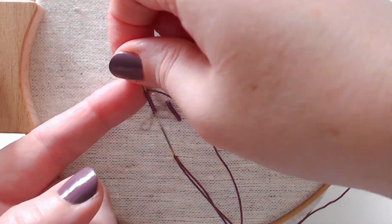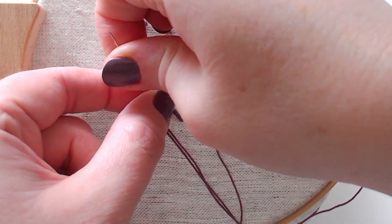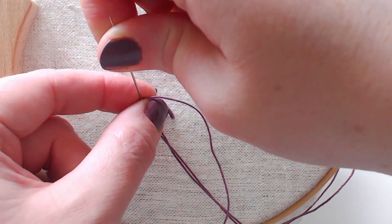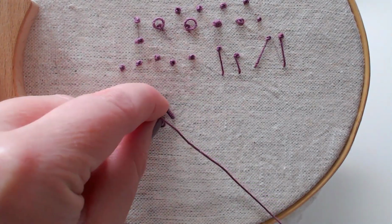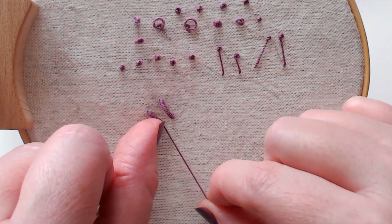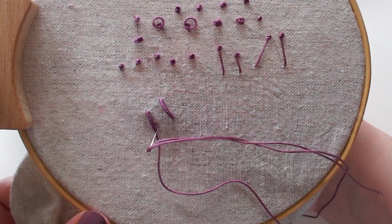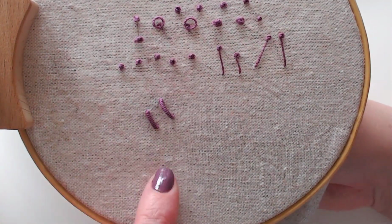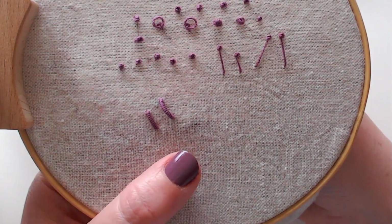Then I've got my left hand underneath those wraps, and with my right hand I'm going to pull on my needle, and I'm going to just work those stitches until the needle can come through comfortably, and then I pull all the thread through. The wraps fold back on themselves, sit flat on the fabric, and I take my needle back through, and that time we got it right, and the knot is just sitting neatly on the surface.